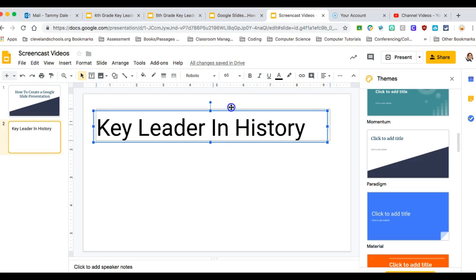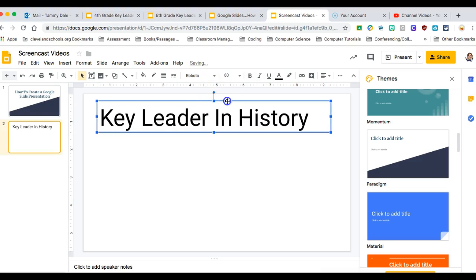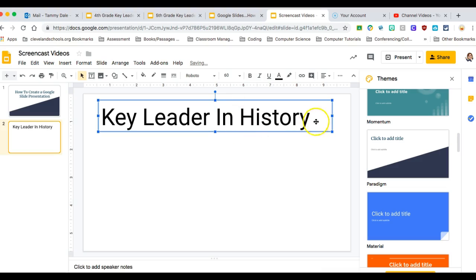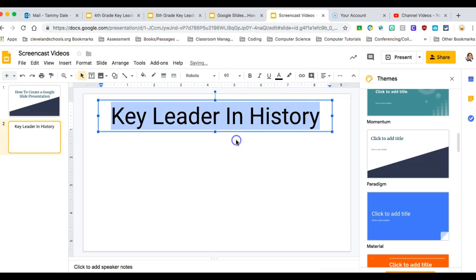So I have this box. I can center that on my page by looking at the numbers here. It does some lines and arrows, showing you where it's lined up. So if I want to center that, I can. Then inside the box, if I select that text, I can come here to the align, and I can center that up and down in the middle. And I can also center that side to side. Okay, so I can put that in the center.